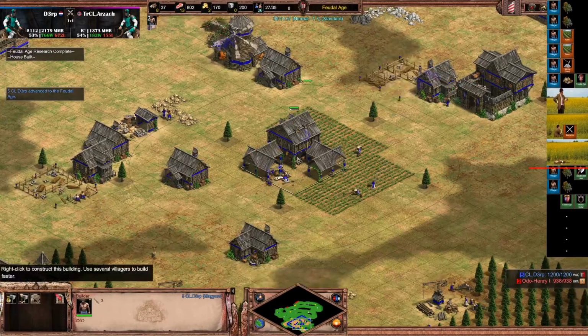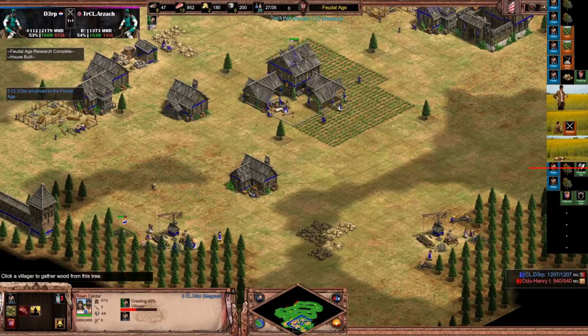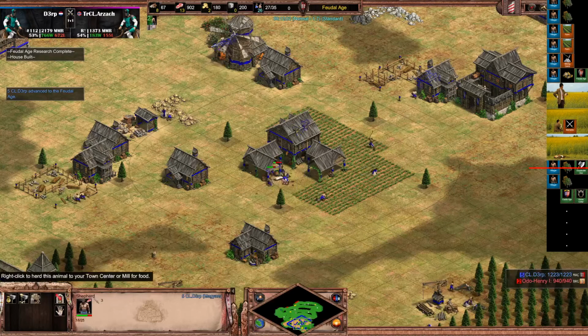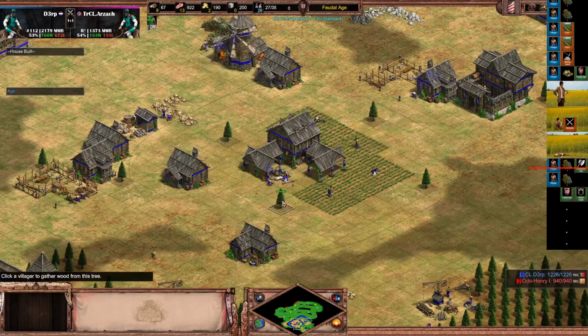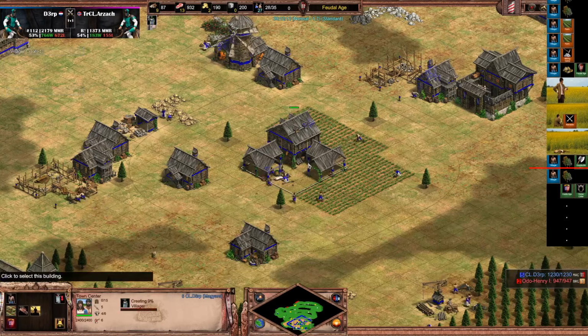We make a stable and we make a blacksmith. We should get everything that we need. New villagers we send to the wood line. And as soon as the sheep runs out, we just put them to the straggler trees. Just to keep them busy.